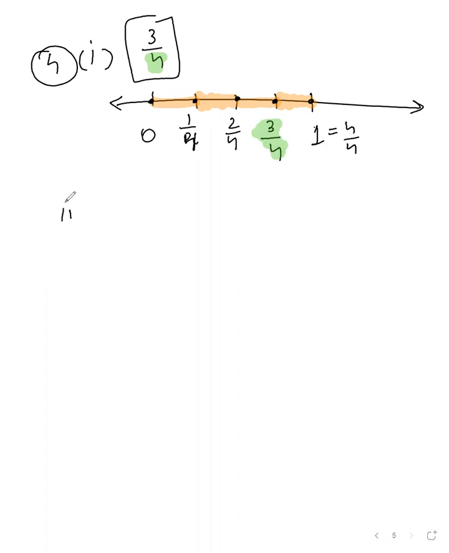Second part. Wait. So first of all, tell me it's minus 5 by 8. So that means it should be between 0 and minus 1. So let's say this is minus 1, this is 0, and we have to divide this thing into how many parts? 8 parts, because denominator is 8. So 1, 2, 3. Okay. Now, आप करिए draw minus 5 by 8.